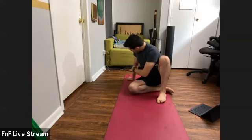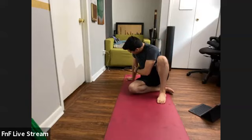I'm going to screw my arm in by essentially rotating the tip of my elbow as far as it can go, creating some tension here. So I first plant into the ground to give myself some support. I'm going to rotate my elbow pit as far forward as I can, and then I'm going to push into the shoulder. So no slack joints from my palm all the way to my shoulder girdle here, nice and strong.